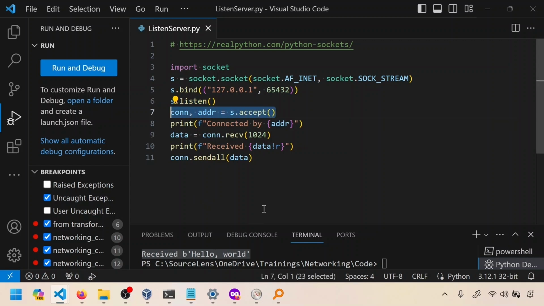Line number 7 is very much connected to 6, but 7 is a blocking call. Like if you have seen the input function in Python to accept user input from the console, accept is very similar to that. It waits until some connection is coming from the client. And what is it returning? It is returning the connection and the address details. So it is giving the details about the client which is connecting to us. Line number 8 is just a print statement of this. Whatever is coming, it is printing it there.